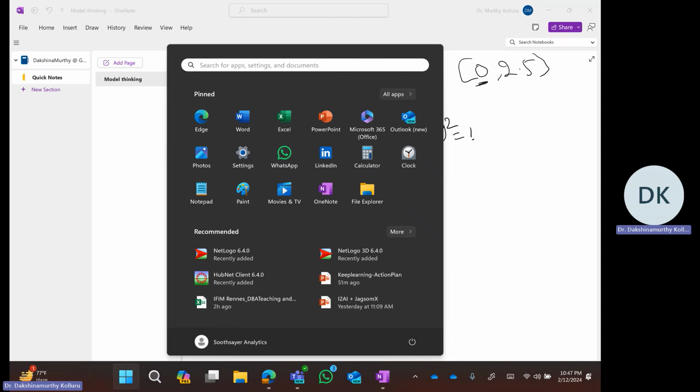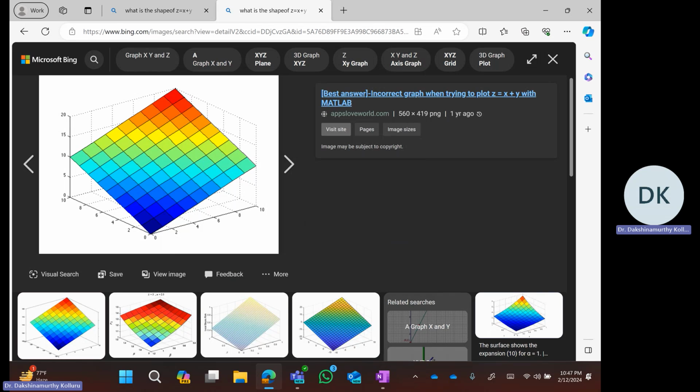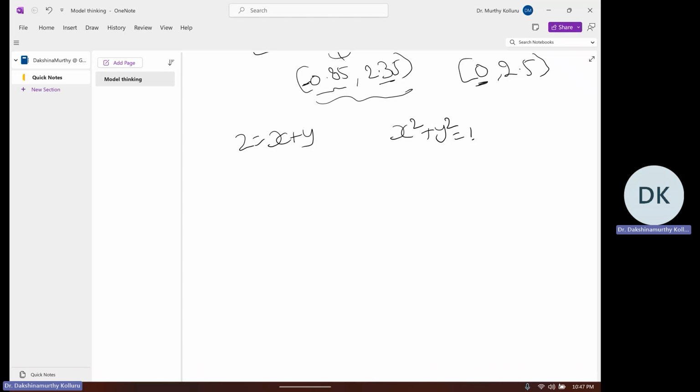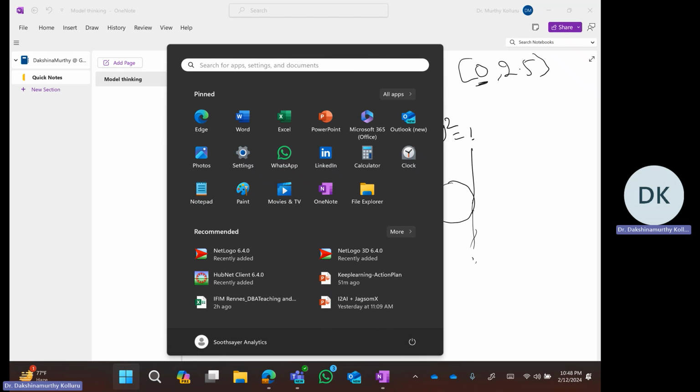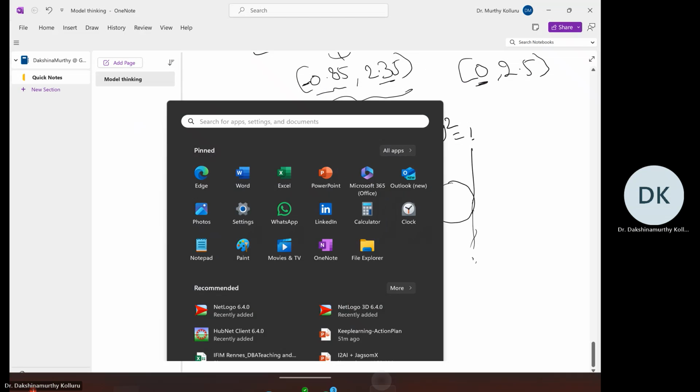Again, if we want to just look at x plus y, that's a plane like that. And visualizing x square plus y square, this is a circle. And again, as z there is not specified, we can think of it as an infinite cylinder that's moving up and down. And where this cylinder cuts this plane, what is the maxima and minima?